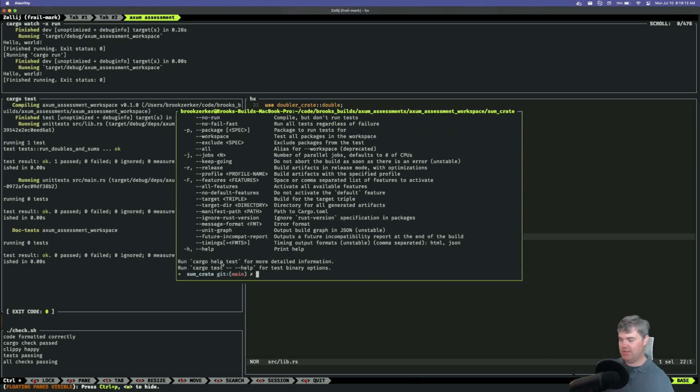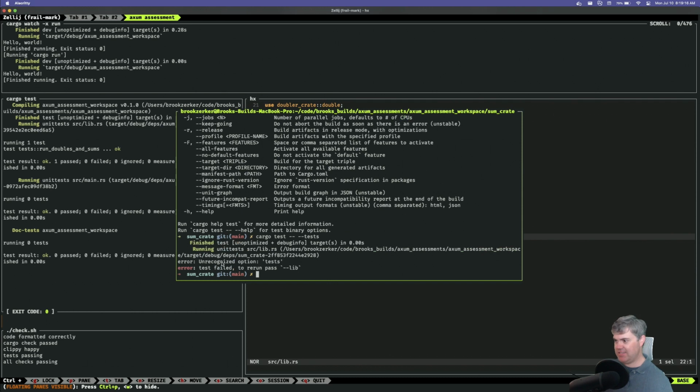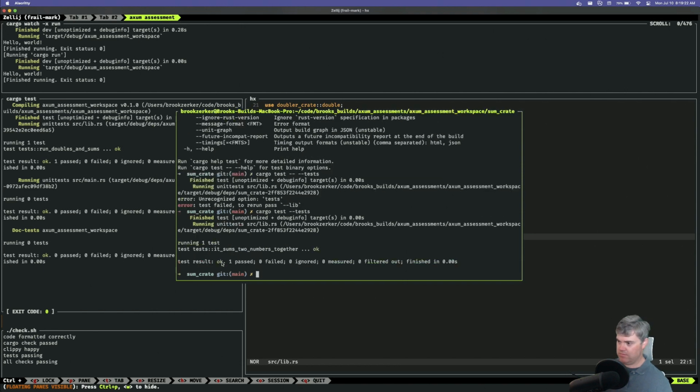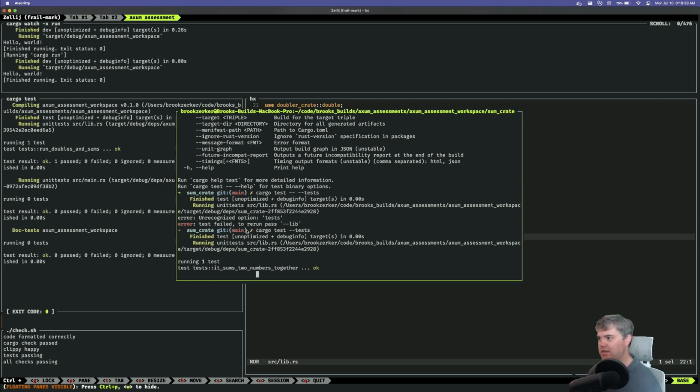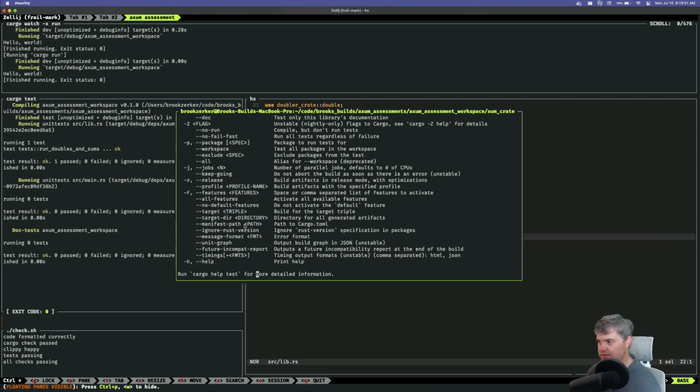So cargo test tests. It's only one though. Is there a way to test all workspaces? Oh, dash dash workspace. Test all packages in the workspace.